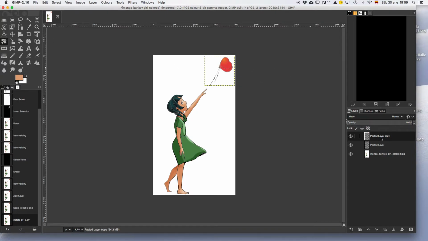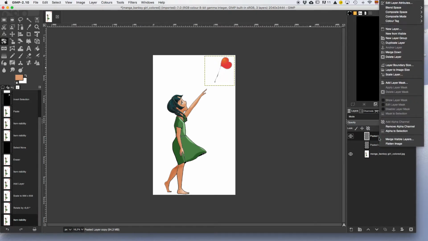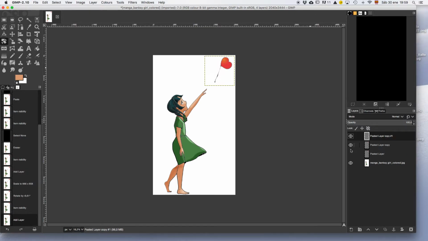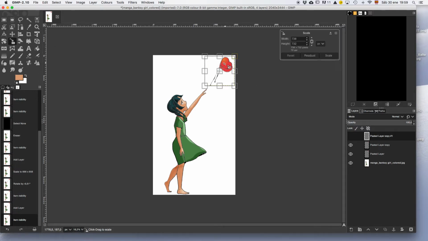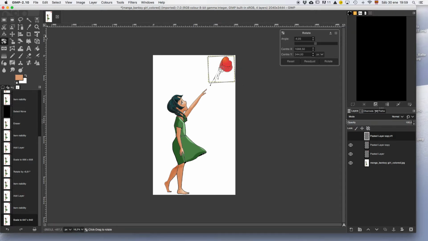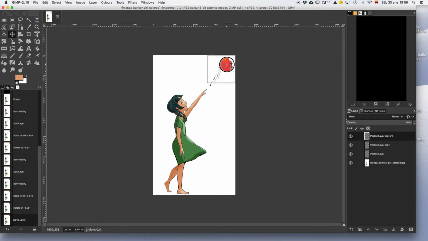and then I will duplicate this new balloon. Click with the right side of the mouse, duplicate layer, and repeat exactly the same procedure. Scale, make it smaller, slightly rotate, and move upwards.